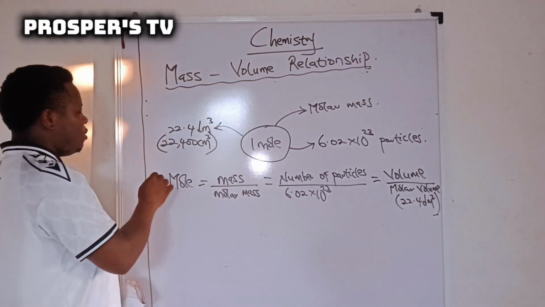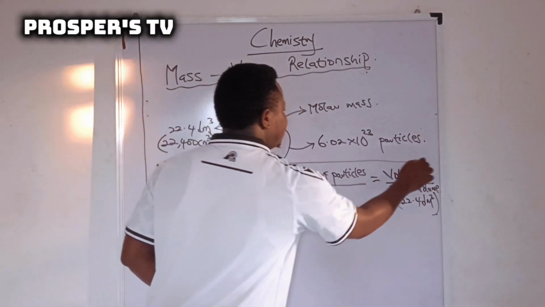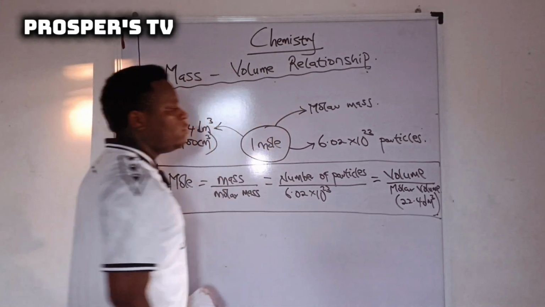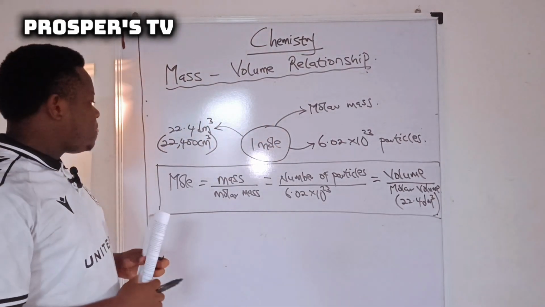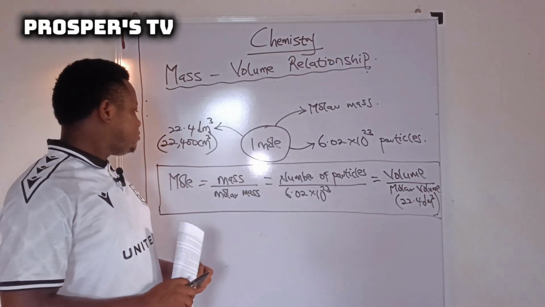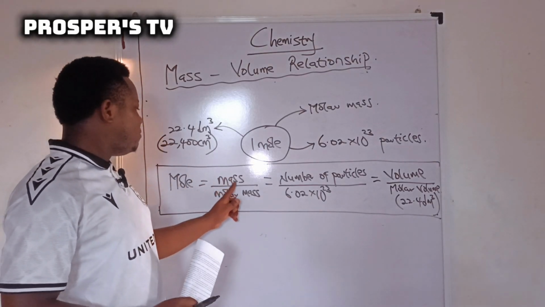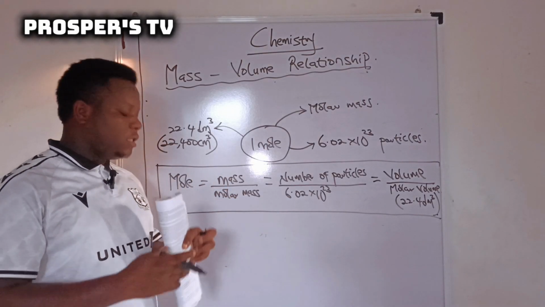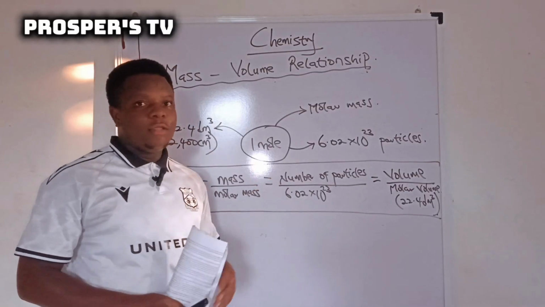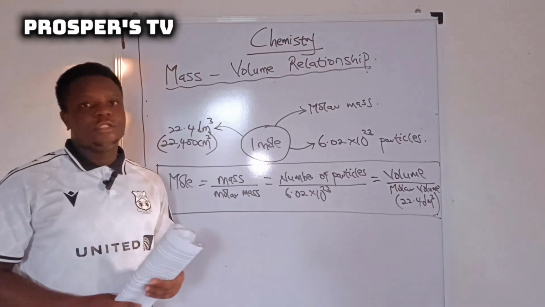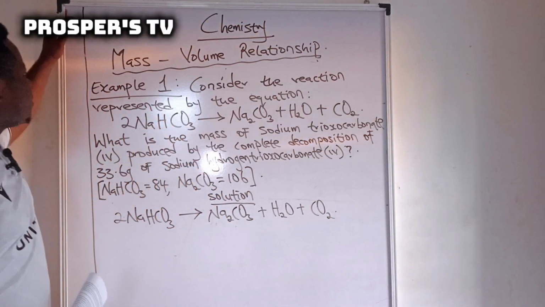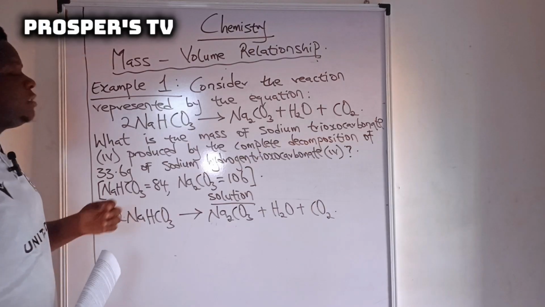Now, these formulas come in handy for problems that do not involve reactions or equations. We're going to solve problems like that later. But this mole equals mass over molar mass can come in when we are solving calculations involving reactions. So that said, I think we're good to go into our calculations. All right. Okay, so let's look at this first example here pretty fast.